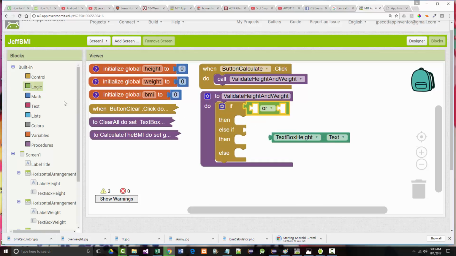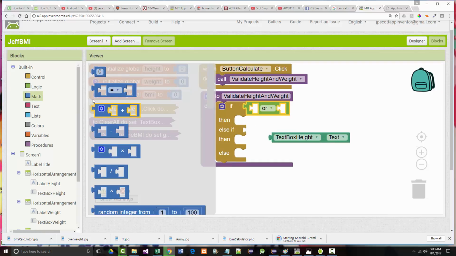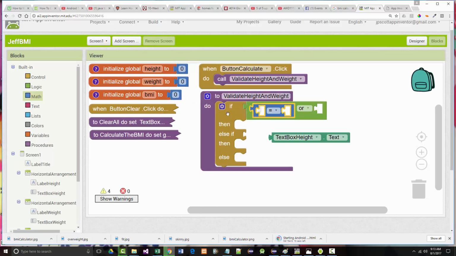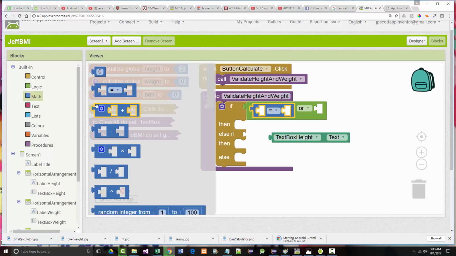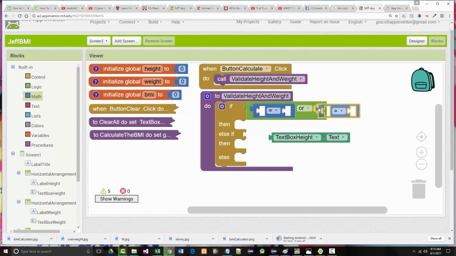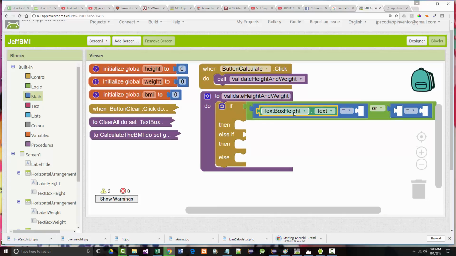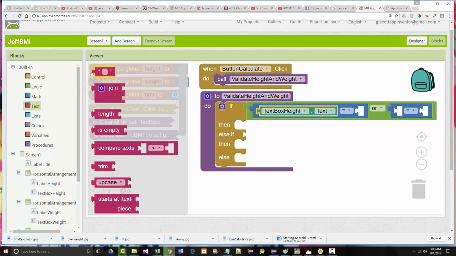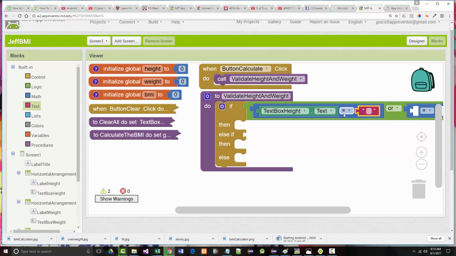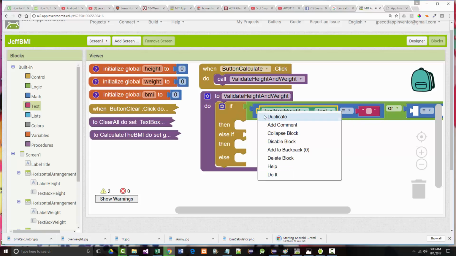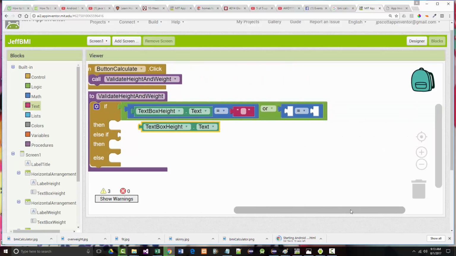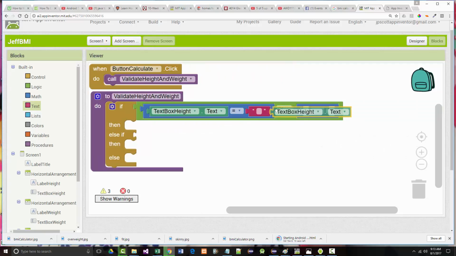And another math block that's going to be an equals here, and another math block that's going to be an equals here. And I'm saying in English, if the height text box has in it nothing, or the weight text box has in it nothing.